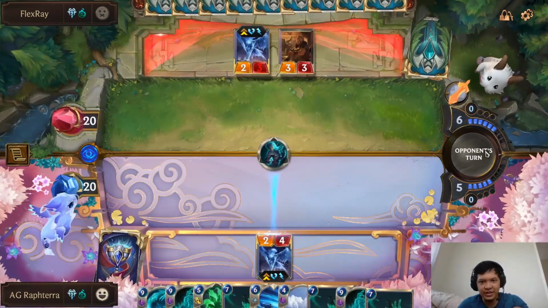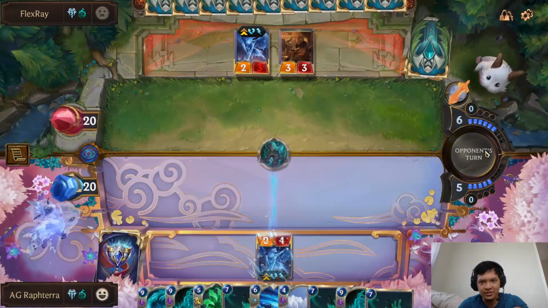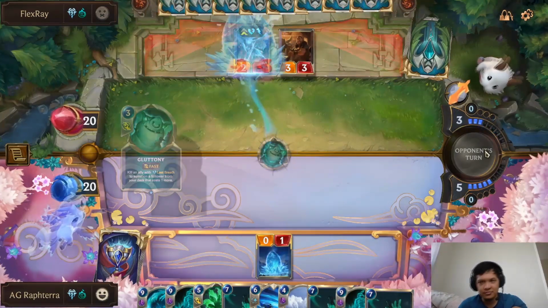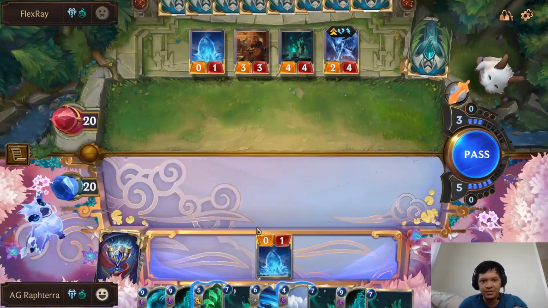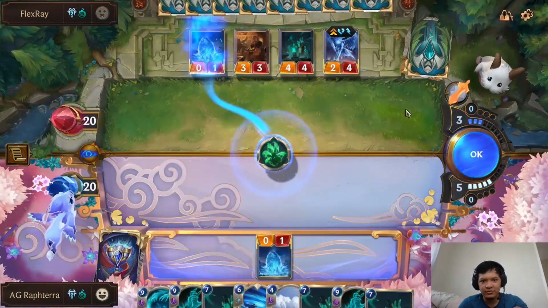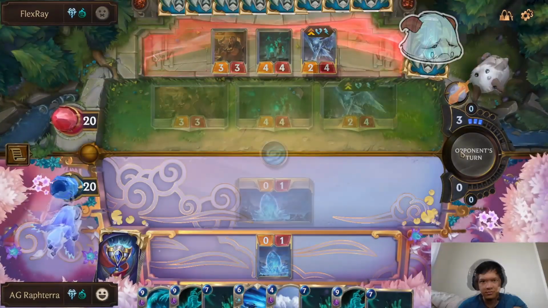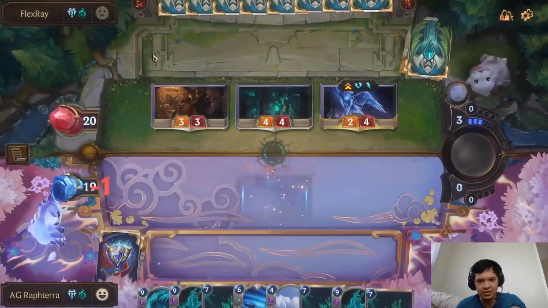I need my Anivia to die. I should have done this last turn. I would get multiple Anivias already. Oh, I should have killed it with Grasp. A bad move by me. Strike them down. Yeah, I should have vengeanced my Anivia earlier.